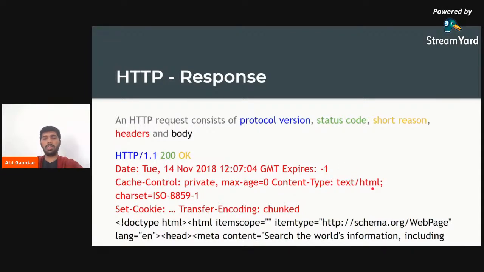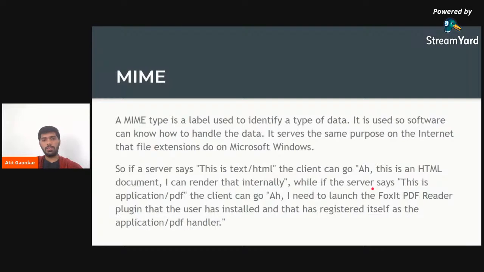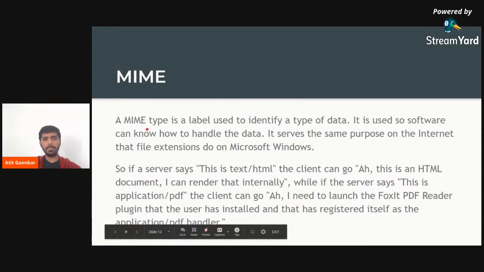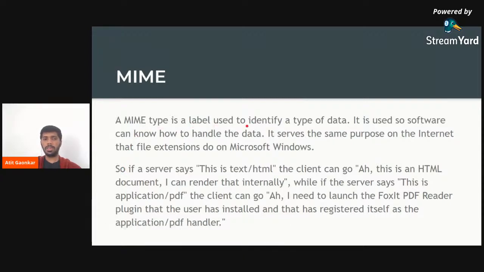Now how is this actually formed? Okay, we'll discuss this in this slide. A MIME type is a label used to identify a type of data. So say a server says this is text/HTML. Then the client will understand this is an HTML document and it can basically render it in the browser.